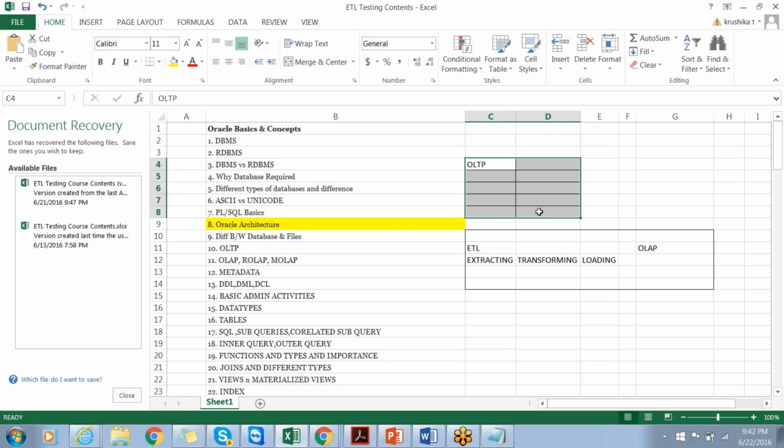What is a reporting tool? Whatever the results of the data warehouse, if the business wants to see those results, these reporting tools will generate a pictorial representation of the data, like Cognos reports, Business Objects reports. These reports give a clear understanding to the business in the business language.